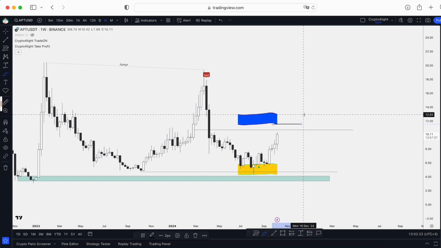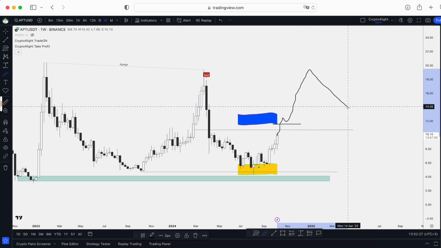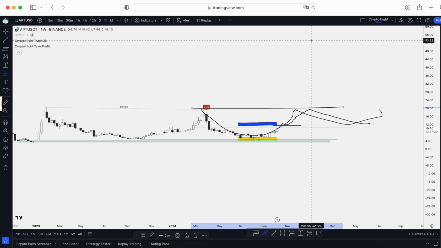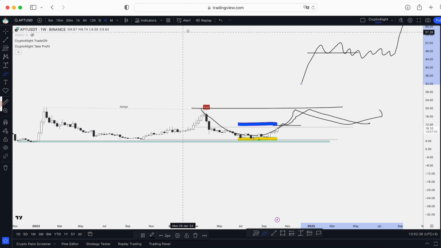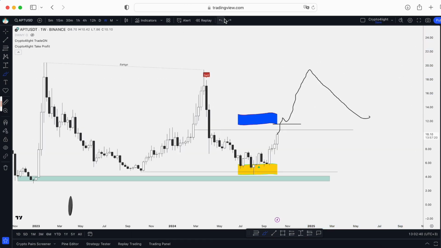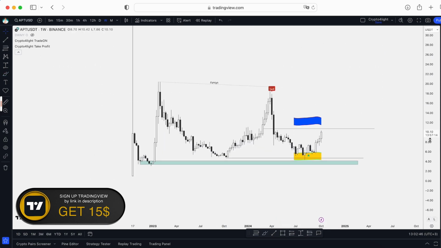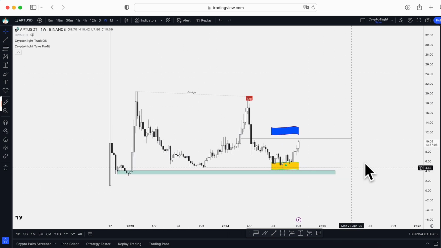Take profit, exit line like this one, sweep that high, form the cup and handle, and go straight to $35, $40. Then build some consolidation and one more leg up. So this is my take for Aptos. I will share this idea on TradingView, so we'll come back and track it. But guys, technically, I recommend you not skip the post, because all zones, even since 2022, I showed you before, and all zones are still relevant.